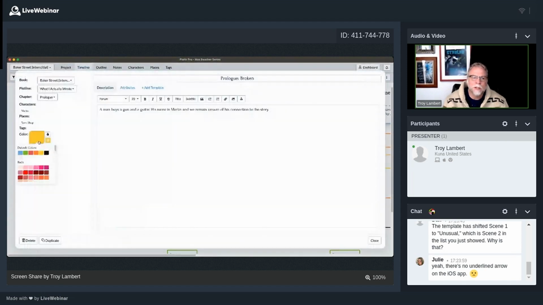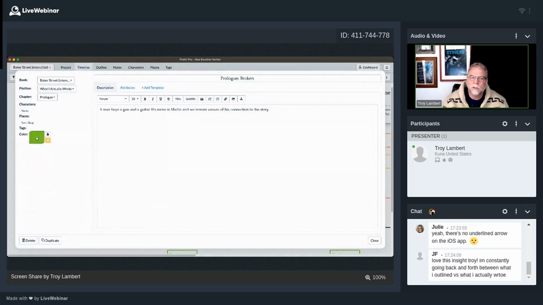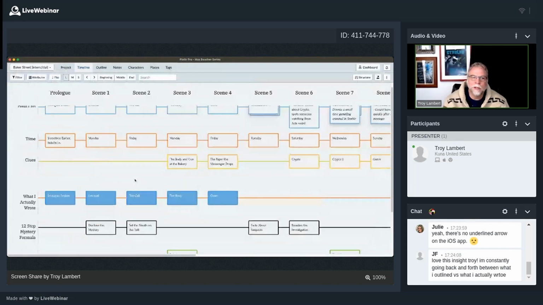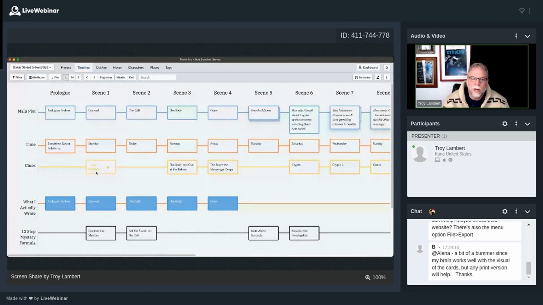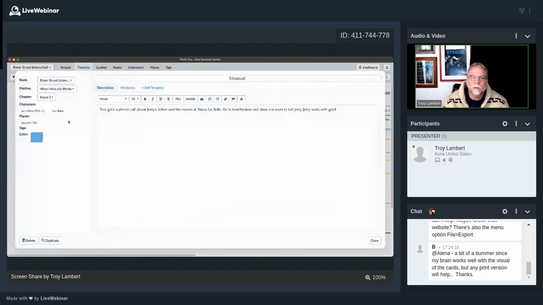When I'm done editing, I will turn it green. So during the revision process, it goes through all of those different colors. Okay, but for now, I'm going to leave it blue because I know this is where I'm at. So now I've summarized what I actually wrote. So now I can come here and go, what I actually wrote is this.